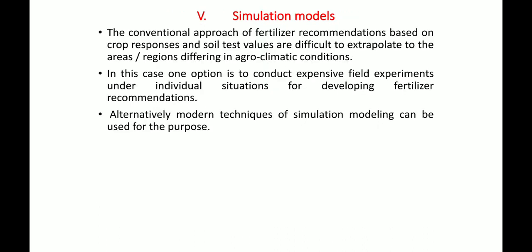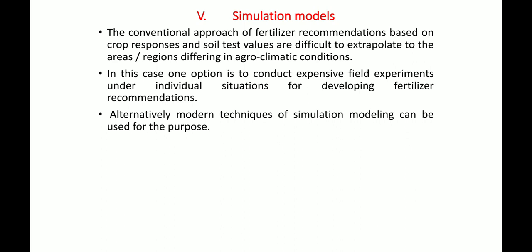Then for the fifth one, simulation model. As we know, the simulation is an integrated system where computer or statistical and mathematical methods are used, which will integrate to diagnose the nutrient availability or the recommendation of fertilizers as per the responses of the crops, and the soil test values of the specific agroclimatic conditions. The simulation model helps to solve the difficulties to explore the regions where the crop responses and soil test values are available for recommendation of fertilizer.